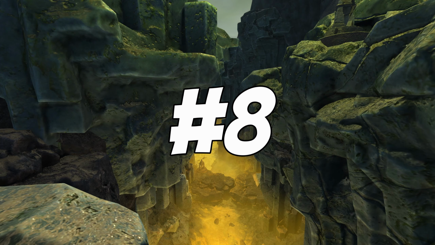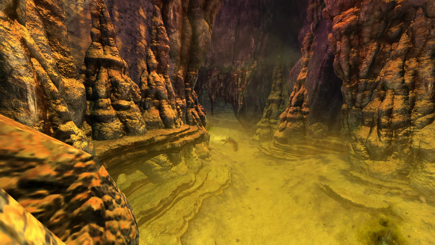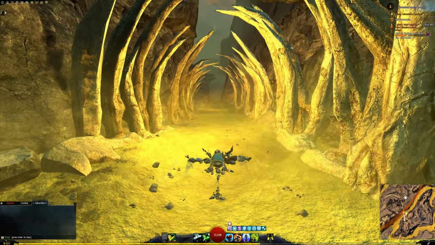In the number 8 spot are the Desolation Canyons. This is just a super general answer for pretty much the entire map of the Desolation. This is a map filled to the brim with a ton of canyons everywhere, and these are super iconic canyons as well because they are filled up with the dangerous sulfurous sands which require you to ride on a skimmer in order to safely navigate.